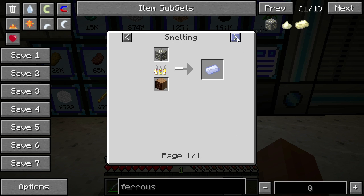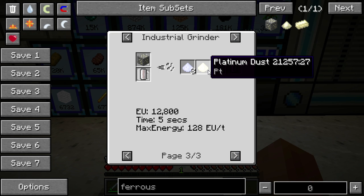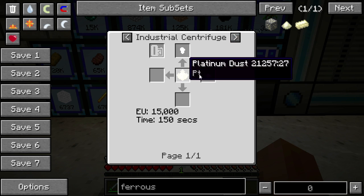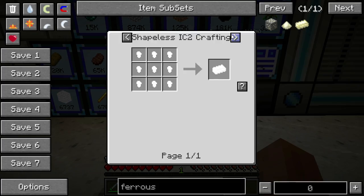And the platinum dust is insanely useful because you can use it for a lot of the endgame stuff, I believe. You can smelt it into platinum ingots, or alternatively, I think, you can centrifuge it to make nickel as well as an iridium nugget, and 9 iridium nuggets will create 1 iridium ingot.